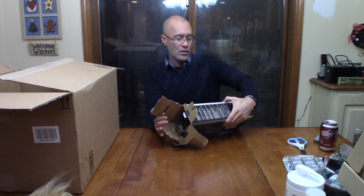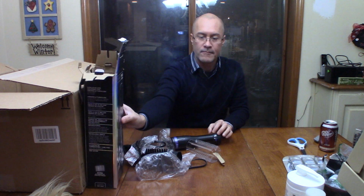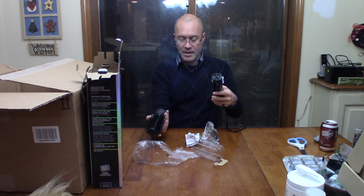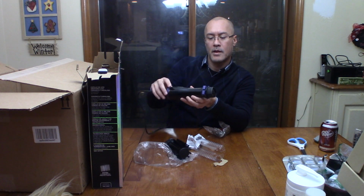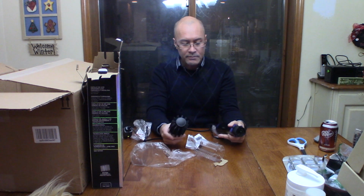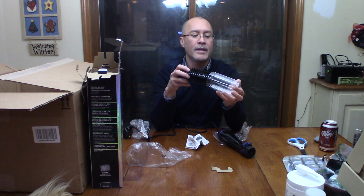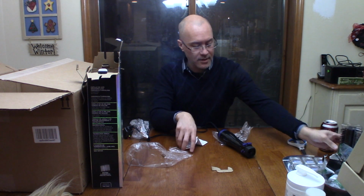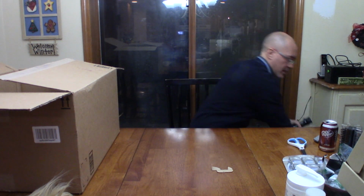Alright. So I have no idea what this thing is. It is something to do with curling and beautifying hair. It's like a blow dryer on this side, and then it's got a little drive gear in there that probably uses to turn. There's no hair on it. It doesn't seem to have been actually used. There are two different brush types or ends to put on here. So I don't know. I'll test it out later to see if it works. I assume it works, but you know, never really seen one of these. Okay, let me set that aside.